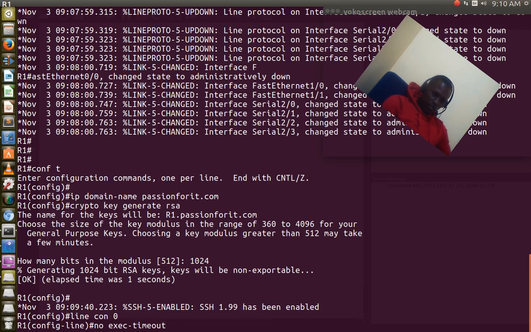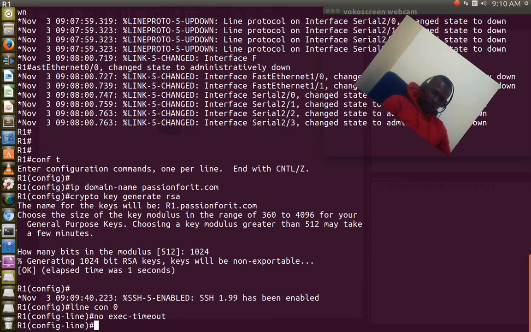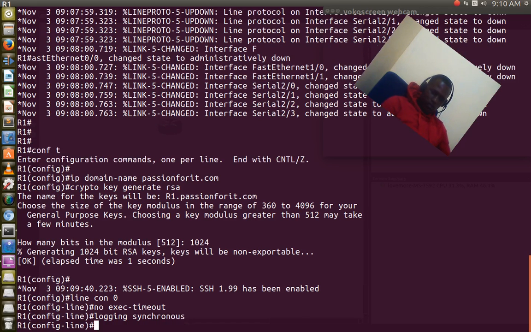That shouldn't time out. Enter. Then I'll put logging synchronous. It shouldn't remain idle there. It should be logging synchronous. Okay, enter. There we're done.